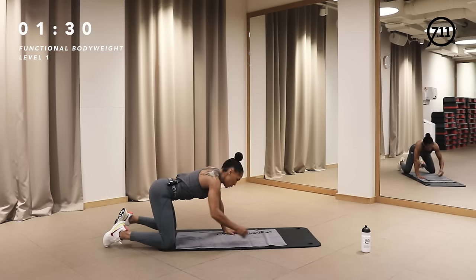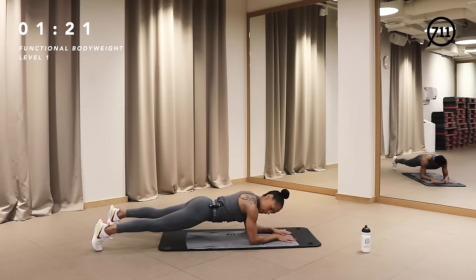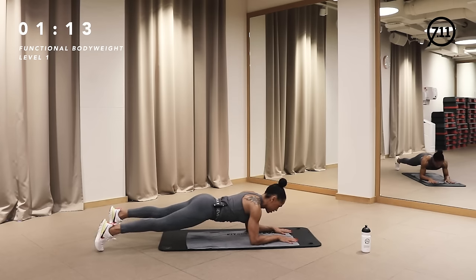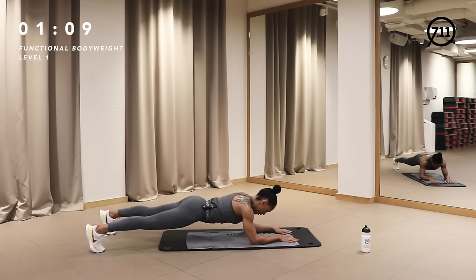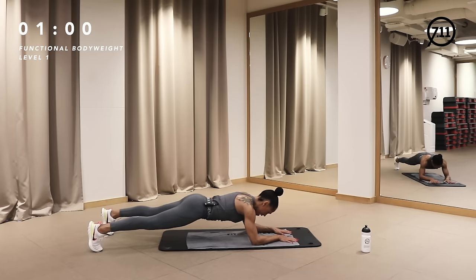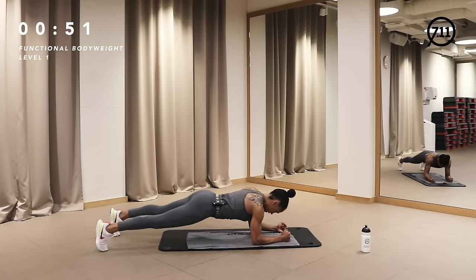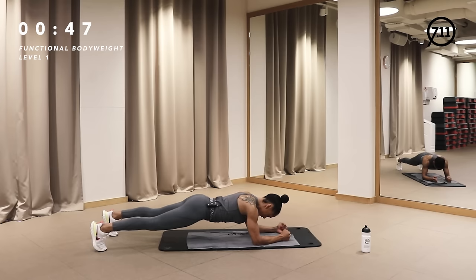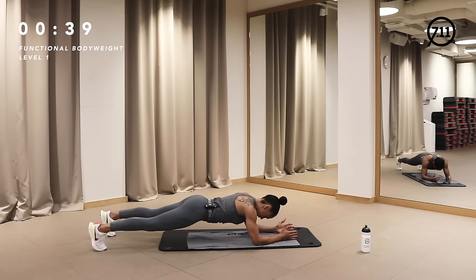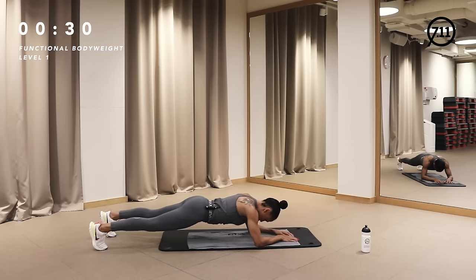Last 45 seconds. What we'll do is a body saw from the starting plank position as basic, going with your ankles forward and backward, using your feet and elbows and shoulders. There is the movement in one line, going back, moving forward until you reach with your shoulders, your elbows. Raise your hands. Guys, that's the last 45 seconds. Go. Down, forward, down, forward. Keep that body in one line. If you want all the benefits of that exercise, head and knees and feet are in one line. 30 seconds. Forward, backward, forward, backward. Here's the answer to your question: we have to exhale if we're pushing forward. 15 seconds. 7, 6, 5, 4, 3, 2, relax.